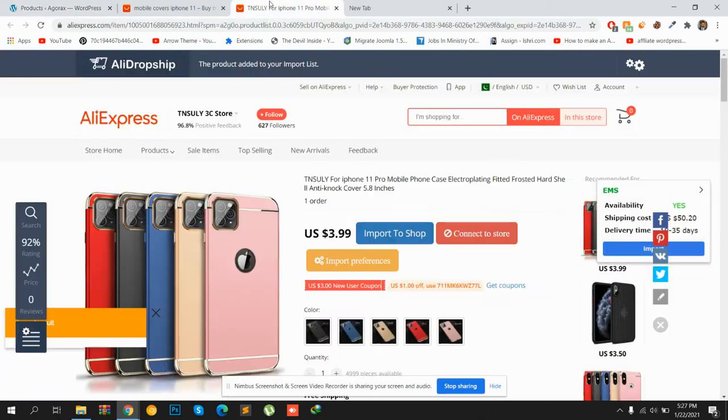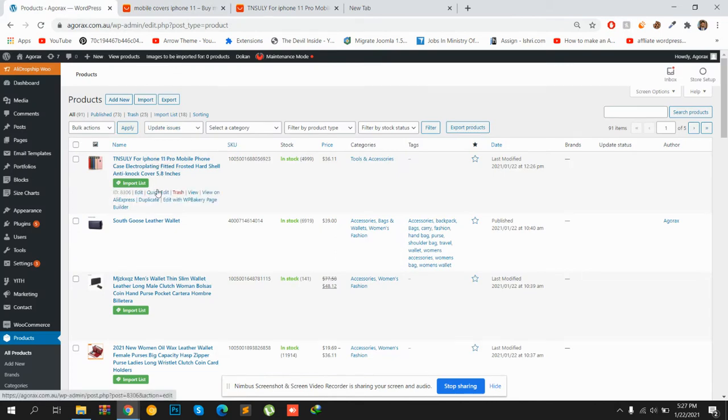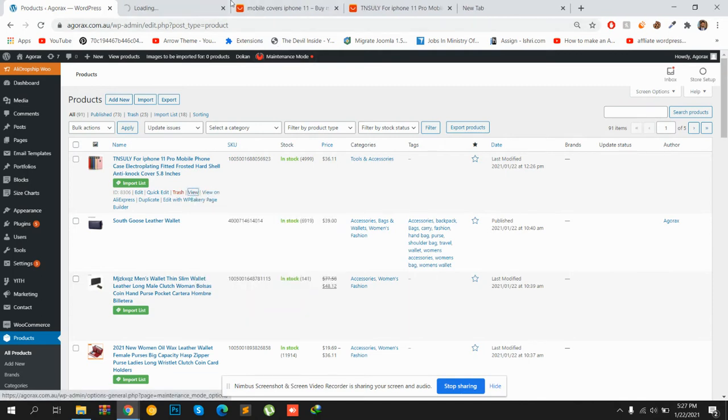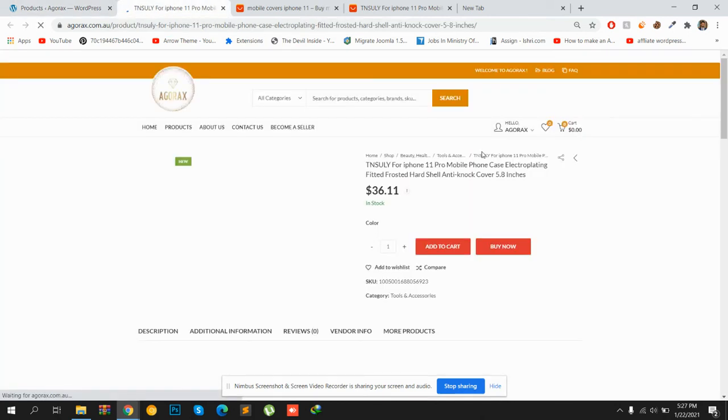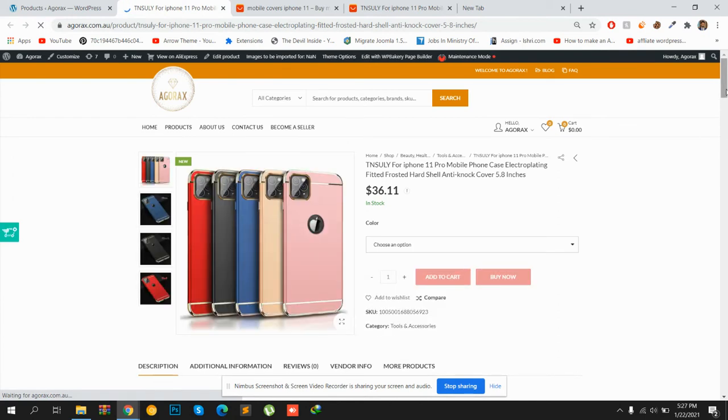You see the Tunisli for iPhone, and here I have added Tunisli for iPhone. If I want to edit or view this product, I will click on view. You can see the product has been added on my website Agromax.